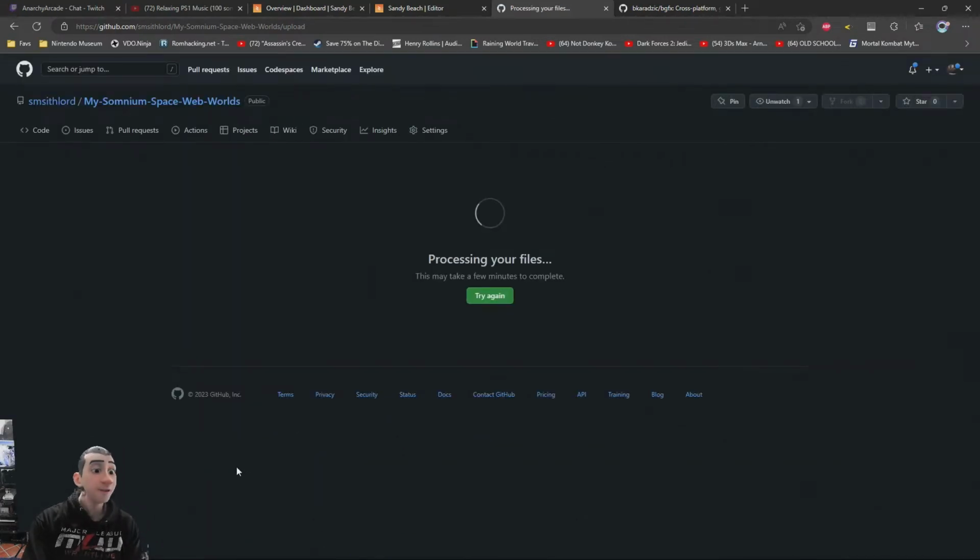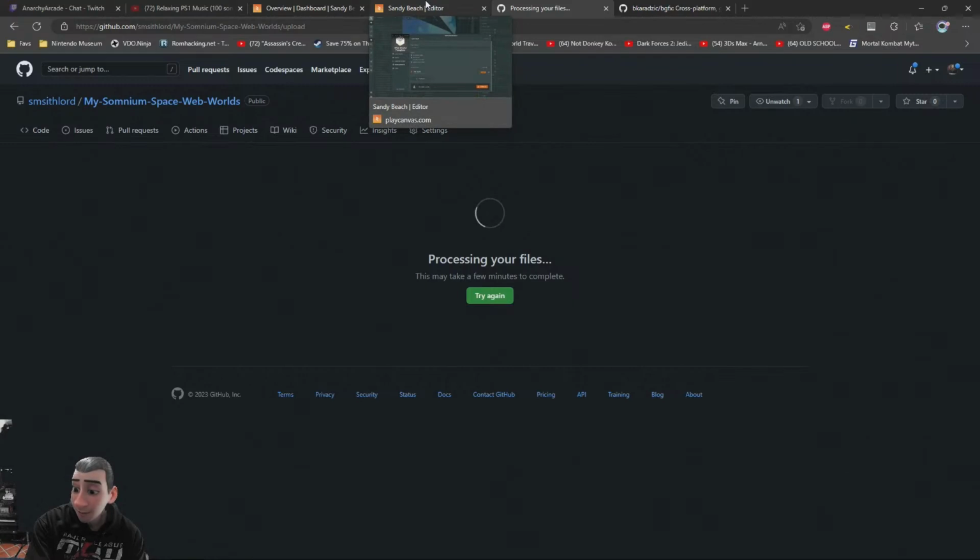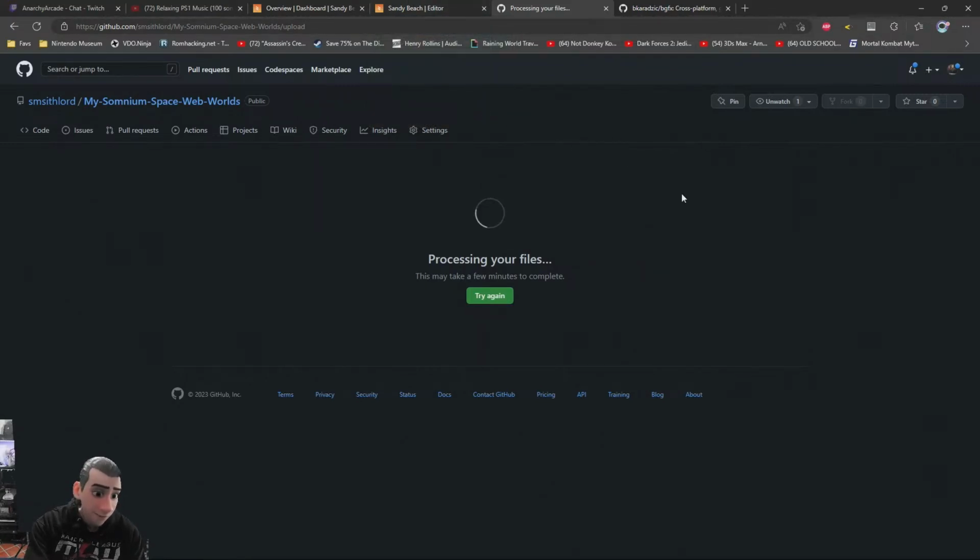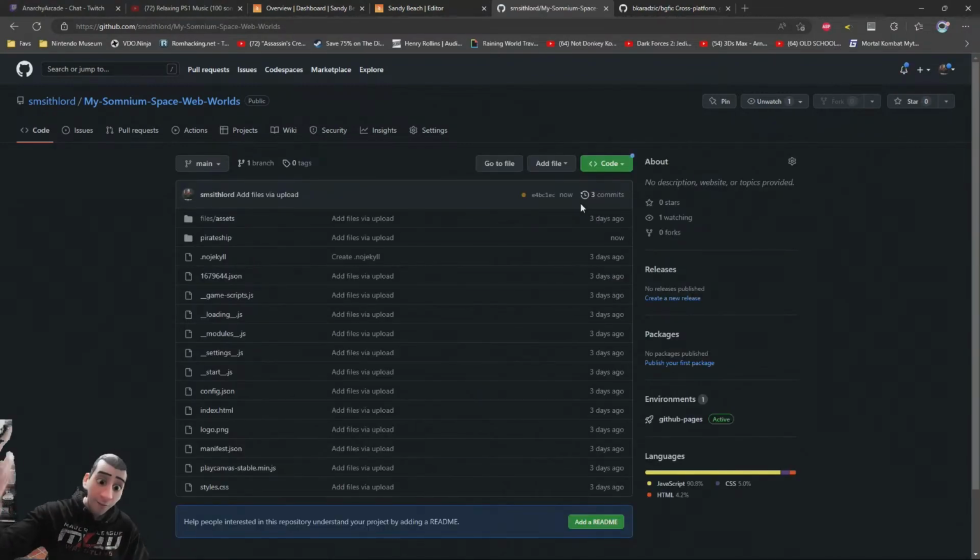Click commit changes. Now this is the first time I've uploaded a web world to a subfolder, so there's going to be a little bit of testing, but I think it'll work out pretty good. Before I move all my other repos into subfolders of this repo, I have to do a little bookkeeping. I have to remember exactly where each of the web worlds are assigned to each parcel and make sure I don't break anything when I take down the other repos and move everything over to this repo. But the cool thing is, I'll have one repo that people could go to see all of the web worlds that I've built, and you'll be able to assign them to your own parcels, which is pretty cool.